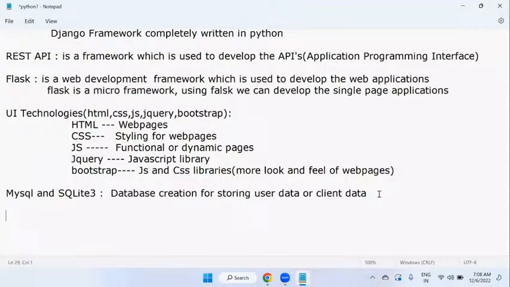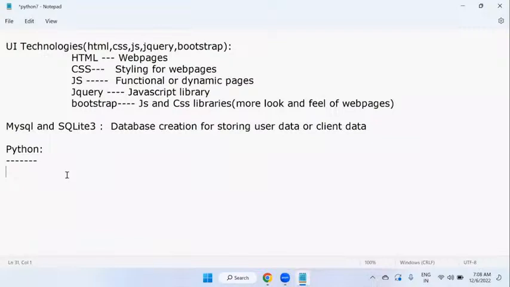So what Python means, as I said, is that Python is a programming language which is generally used to write the coding part for application development. And here we need to know what type of language it is. The reason is we already have existing languages like C, C++, Java, C#, .NET, more vast languages which are used rapidly in every application development, like Java and C#, .NET. So those are also strong enough to build any application. But why did Python become a popular language, and why are people moving towards Python? What is the reason behind that?